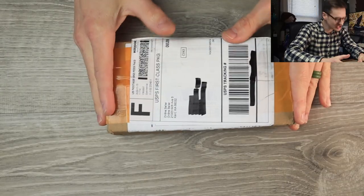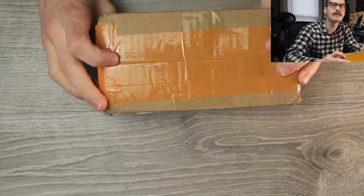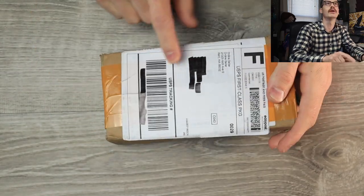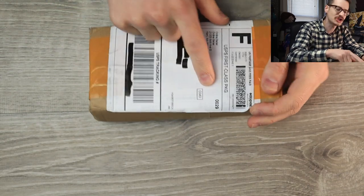Well, hello, YouTube. It's me, Tri-State EDC, here once again with a mystery box. This showed up a couple days ago. I'm assuming straight from China based on the packing tape on there and the fact that the label underneath this label has a bunch of — it says China Post.